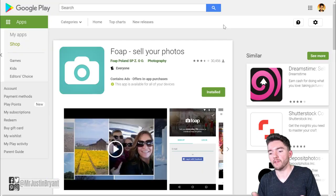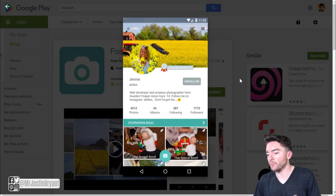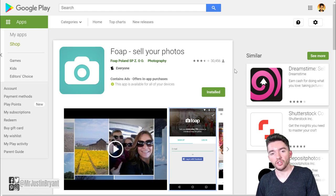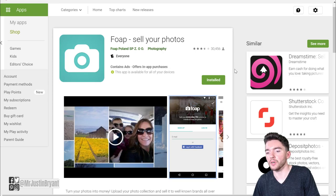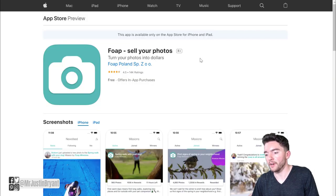Next you have Folio. This is very similar to Foap, so if you have images you can upload them to both and collect more passive income from the same photos. This is not a job — it's just something you can have making you some extra money on the side from the hundreds or thousands of extra random photos you have on your phone. You sign up and create what is like an Instagram profile. You can see what's been sold recently, which gives you some ideas. You have a profile pic, a bio, you can follow people, and then you can sell your photos. They can be downloaded multiple times, sold for $10 each, and you keep a $5 commission from each one. You get paid via PayPal. They have about a 3.5 out of five star rating on Android and 4.5 out of five stars on Apple.